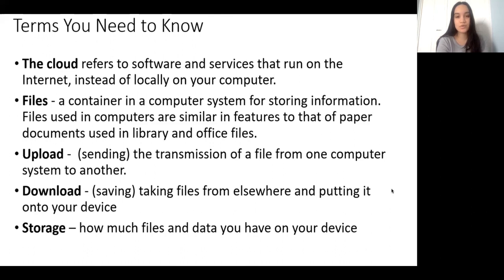And then download is just the opposite of that. So when you actually want to save that picture that your friend sent you or your family member sent you, you're downloading it to your phone, you're downloading it to your tablet, you're downloading it to your computer. So that's download and that's saving it somewhere. So it used to exist somewhere else, and now you're putting it on your device.